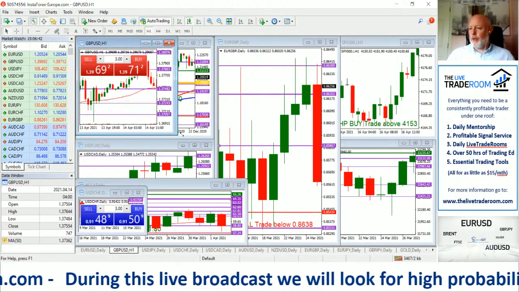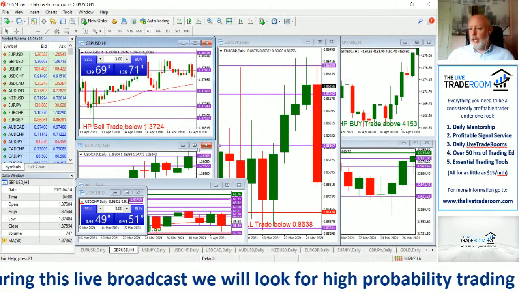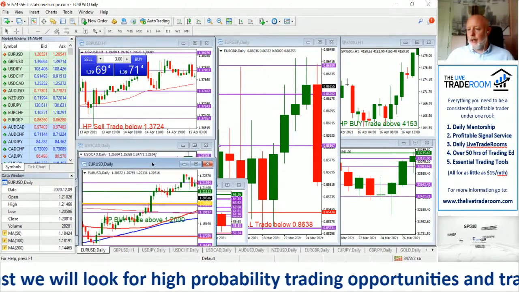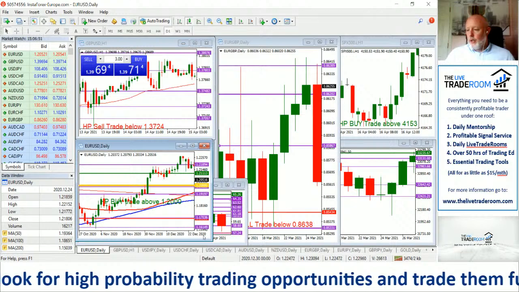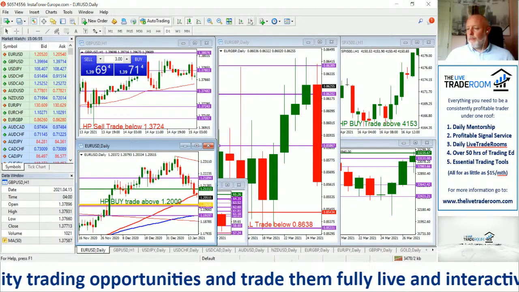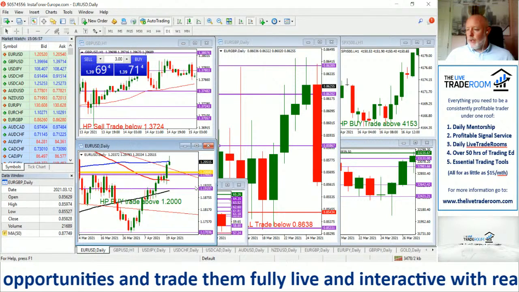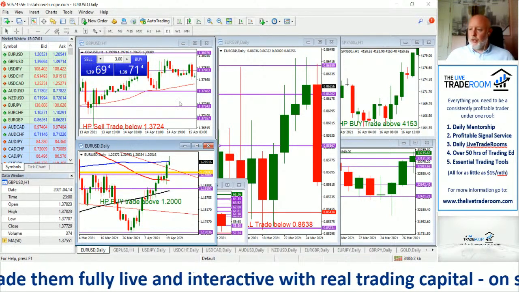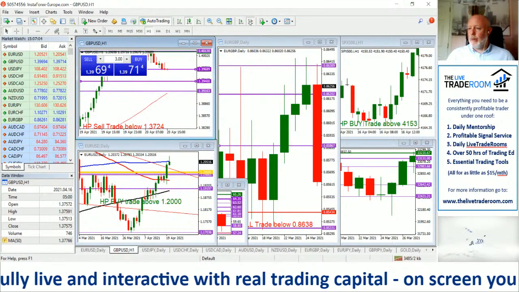So we put the pound dollar in here. I tell you what I would like to do is to look at the euro dollar, just to see that on the daily time frame, just to see what's happening with the euro dollar. So we like this market above the 120 level, so we'd be looking for buying opportunities above that level, selling opportunities below it.